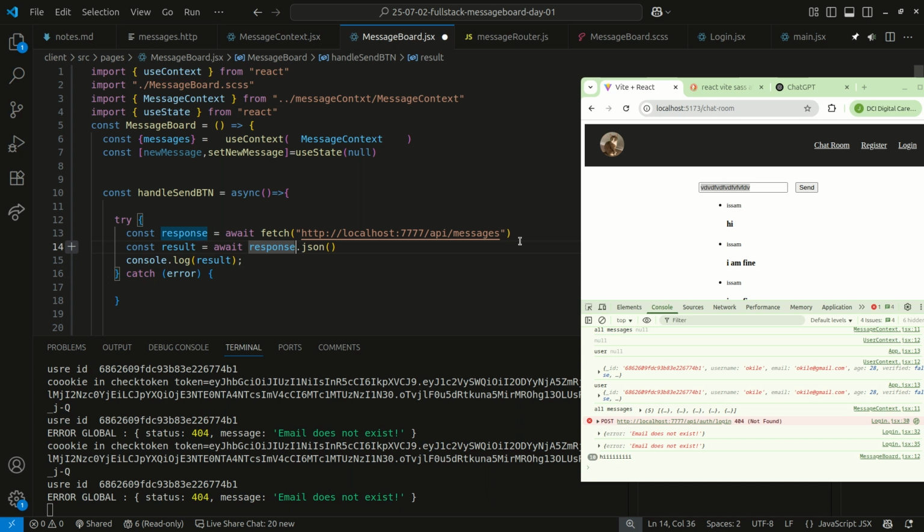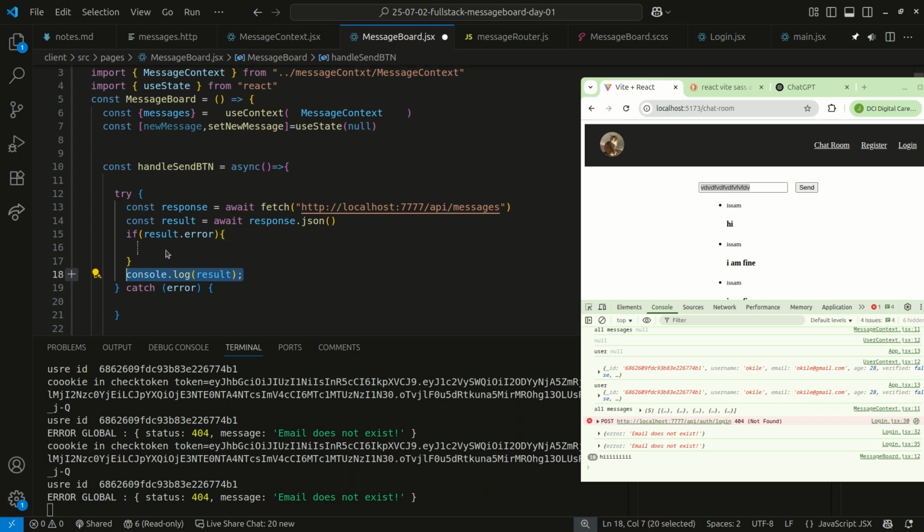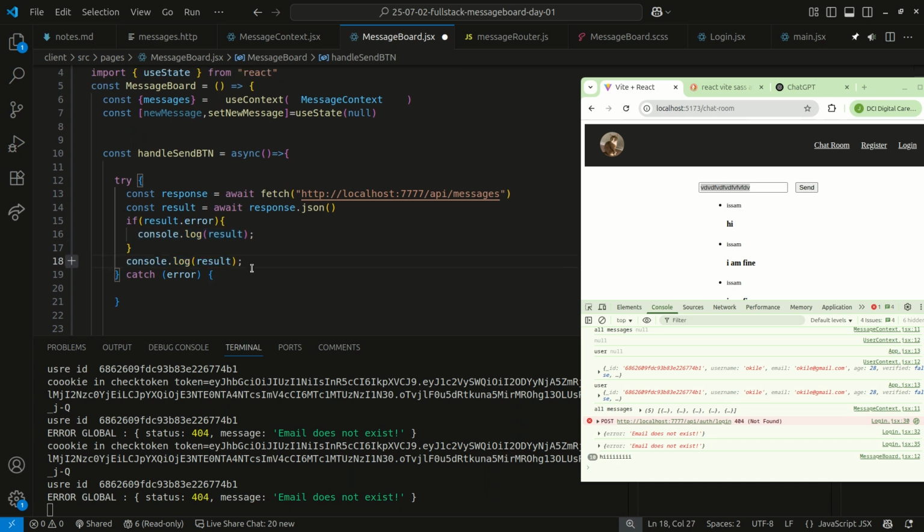We have to make sure if there is an error inside the result, then I want to console log the result here. So to say if there is an error happening, and if not happening also, anyway, I want to console log two parts, because here then we want to change, instead of console log, do something.